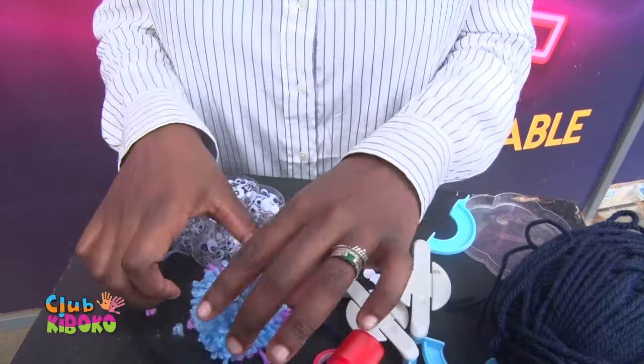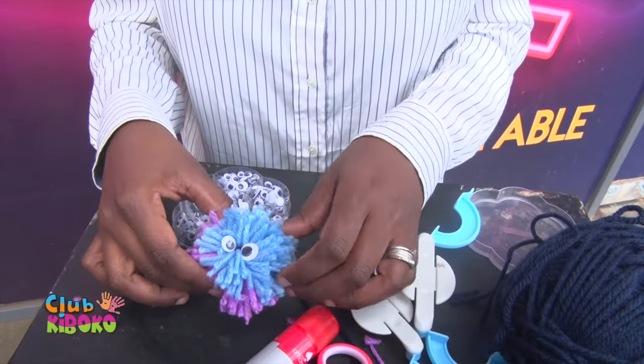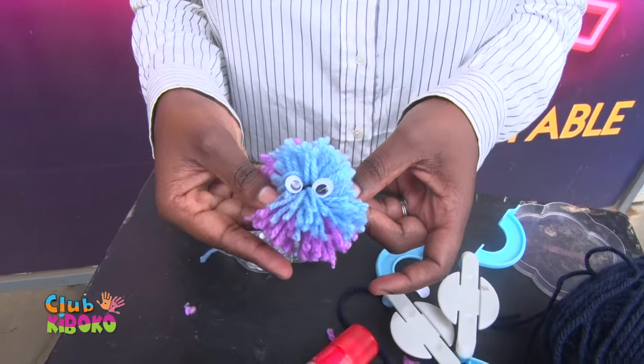So here we go, presenting our pom-pom germ.